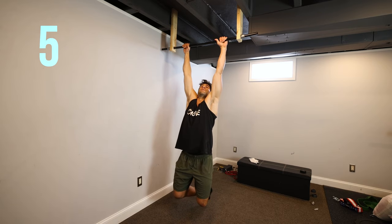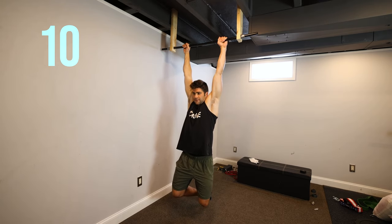And I'm not gonna do hook grip, okay? I'm not cheating my grip. I'm gonna have my thumbs to the side, okay? They're just touching my fingers.